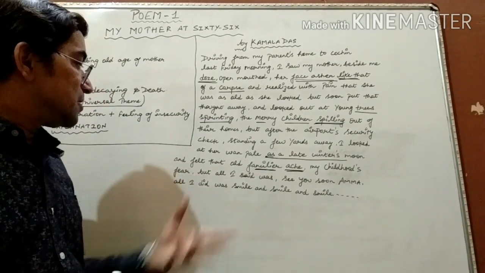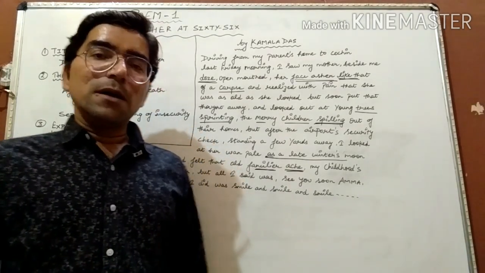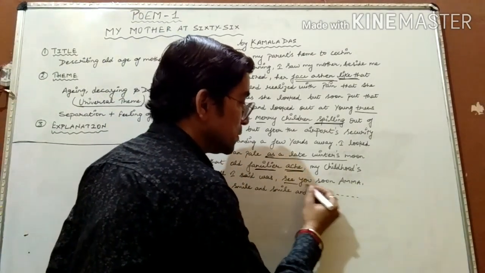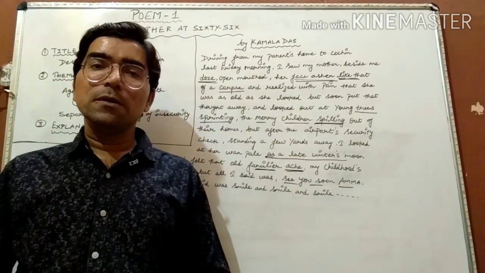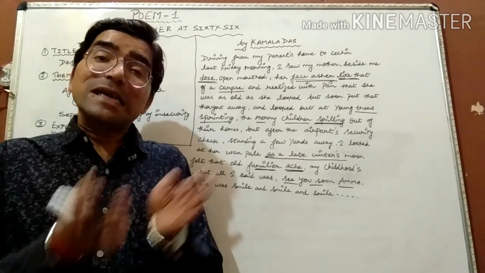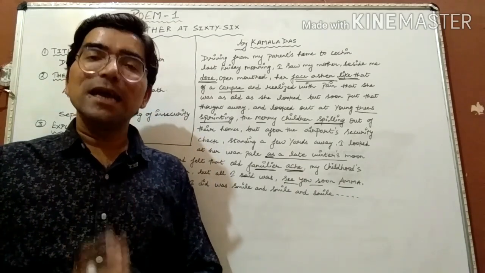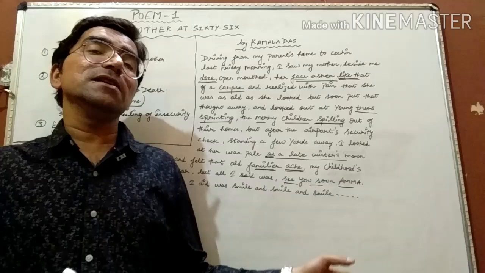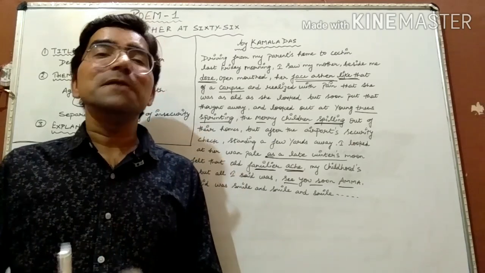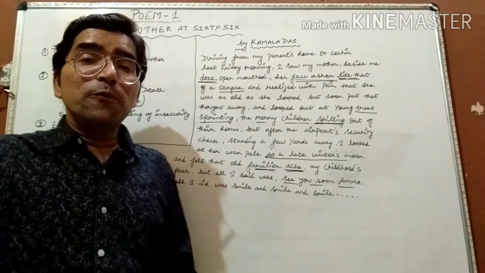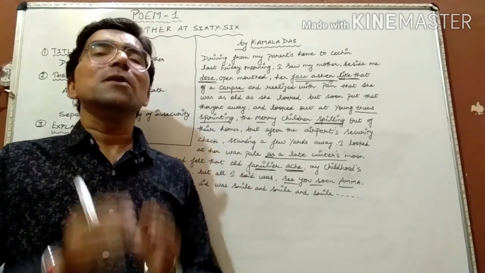So the familiar ache, my childhood fear, but all I said was, "See you soon, Amma." Now this phrase shows positivity or hope. The poet is hopeful that the next time she sees her mother, she will be hale and hearty, in good health, in the pink of her health. She wanted to see her mother in good health, to see her once again.